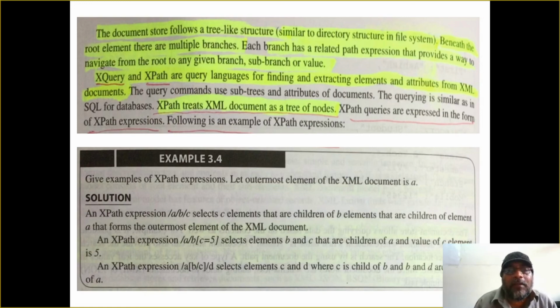And the XPath expression A, B, C selects elements C and D, where C is a child of B, and B and D are children of A. Okay.